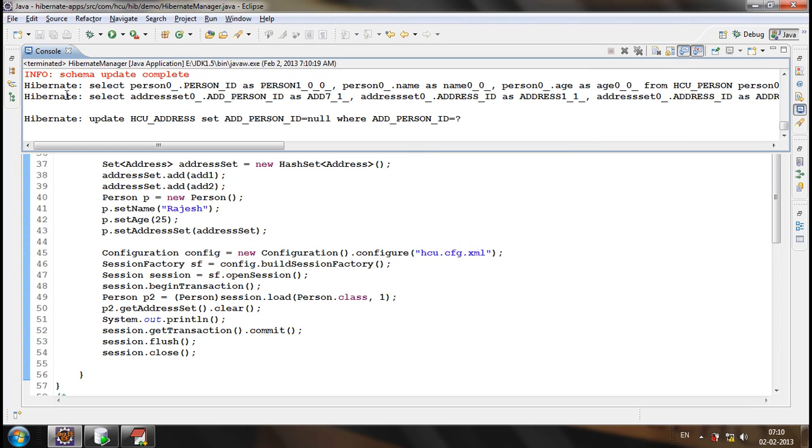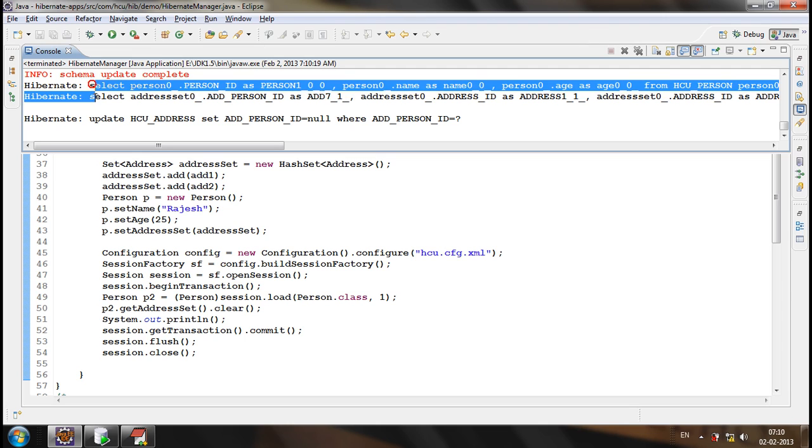What is it doing? What are the queries being executed here?